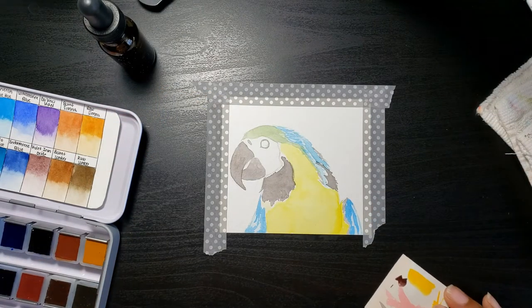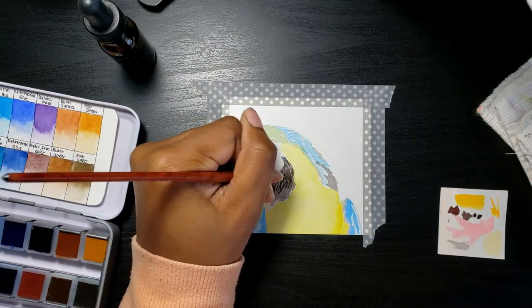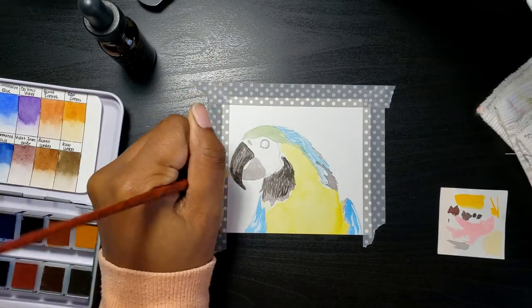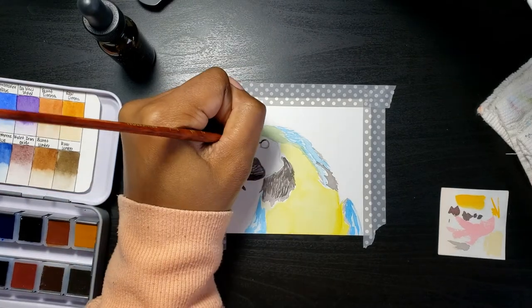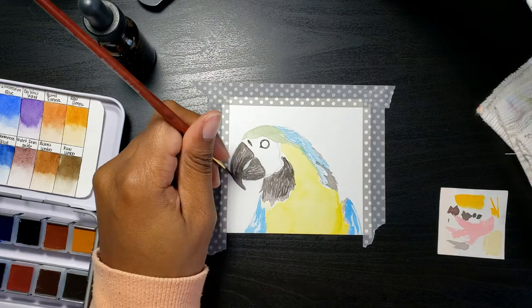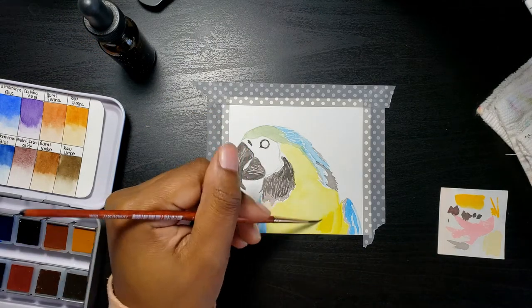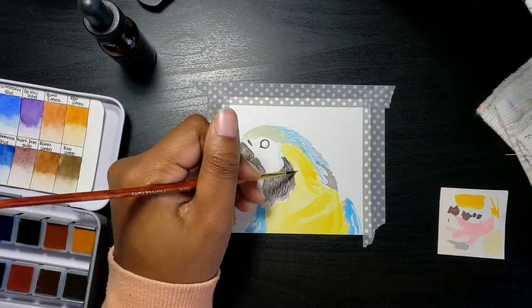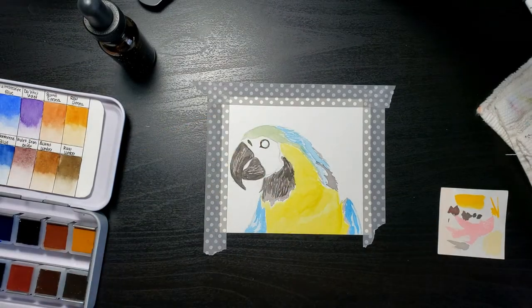I really, really like how these colors work. They are so easy to re-wet and really pigmented. As you can see, I watered them down a lot and layered a lot, and they're still pretty pigmented — the colors are still vivid and bright, even with watering down. I'll show you at the end how much paint I used on my mixing palette wells, and it really was not that much. So I can see this paint going a long, long way.